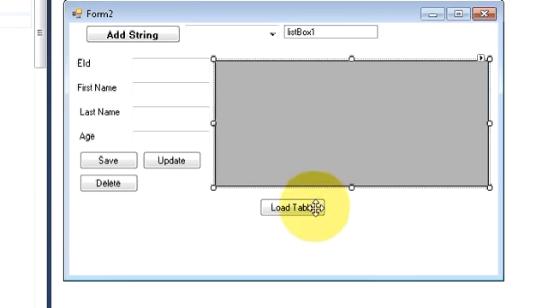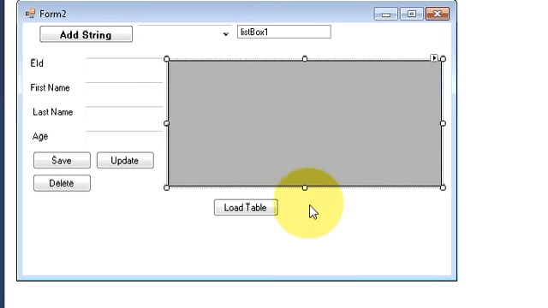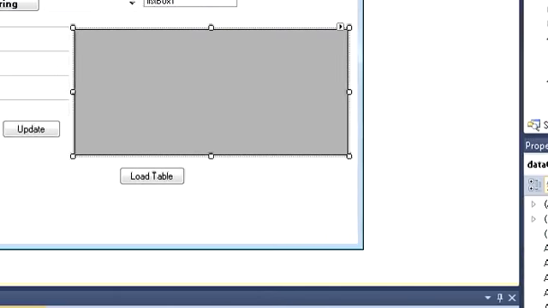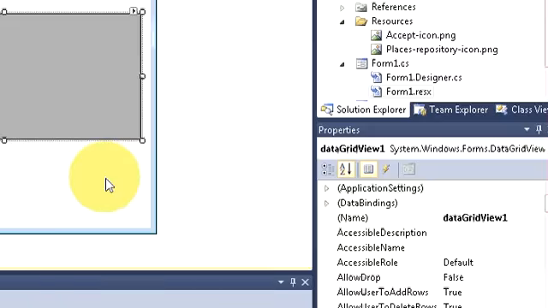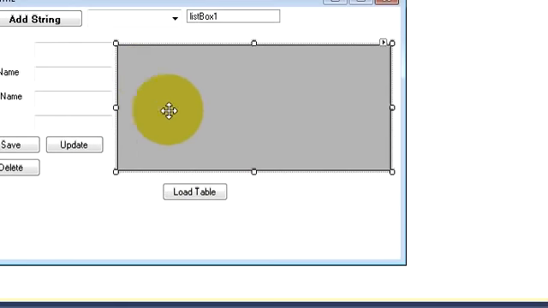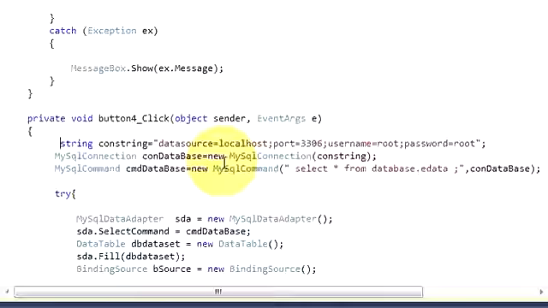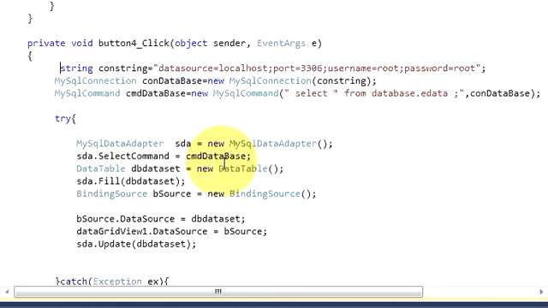So I have these two things, and the name of my data grid view is dataGridView1, which is the default. You can change it. And now how can I load this? I will select this load button and double click it, and this will lead me to the code.